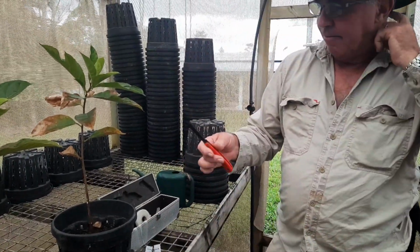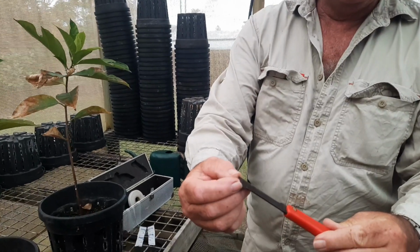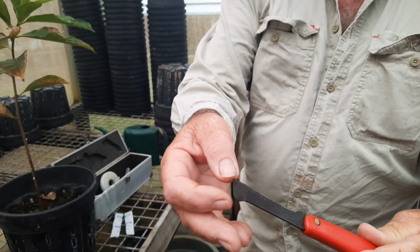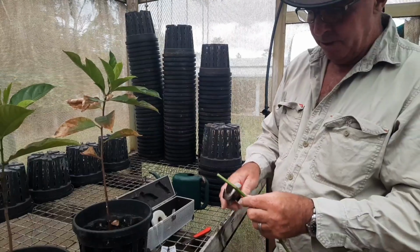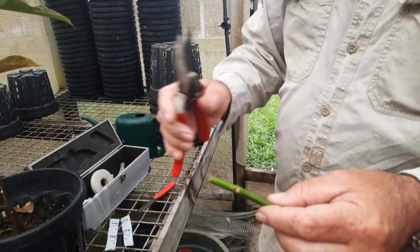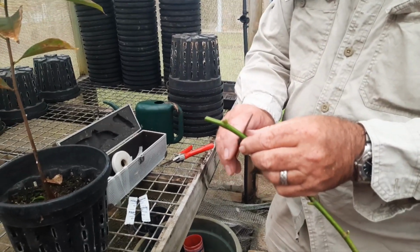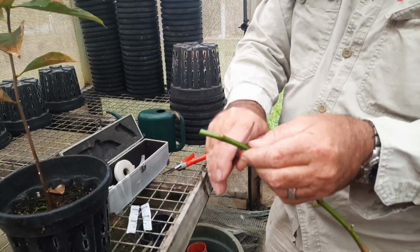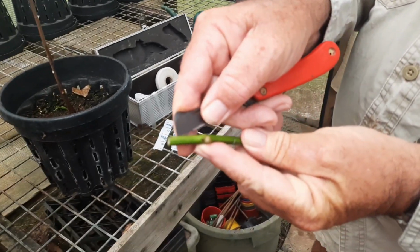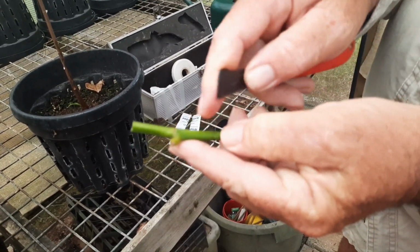Secateurs and grafting knife. When you're doing bud grafting, that's when this little bump comes into its own here, because we use that to peel away the bark. So you can have your bud graft as long or short as you want, whatever you feel comfortable with. So roll that around there for the bottom, go down the side, applying reasonable pressure. You want to make sure that you get through the actual bark itself.